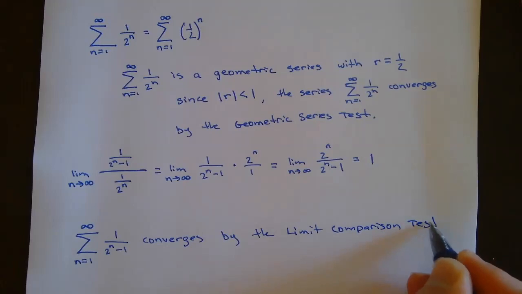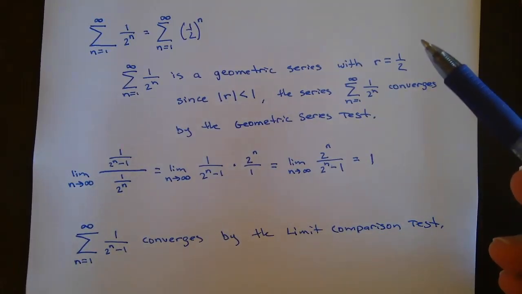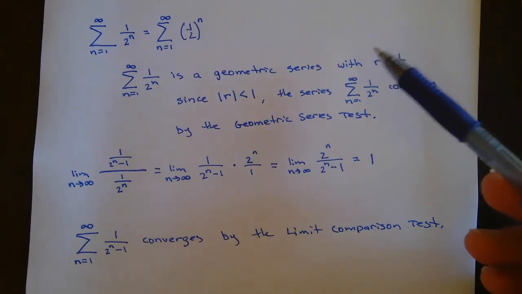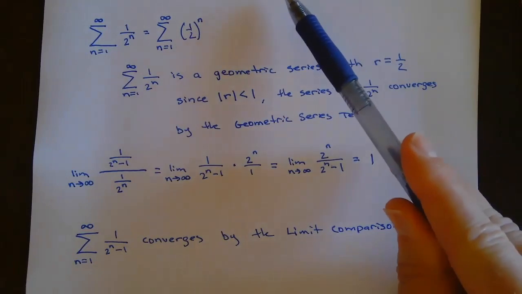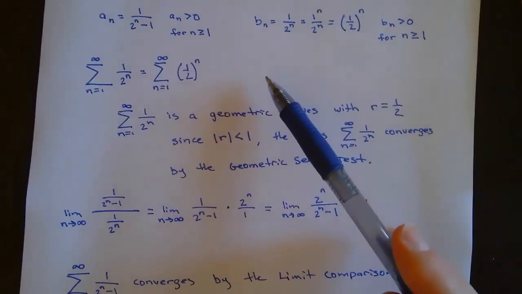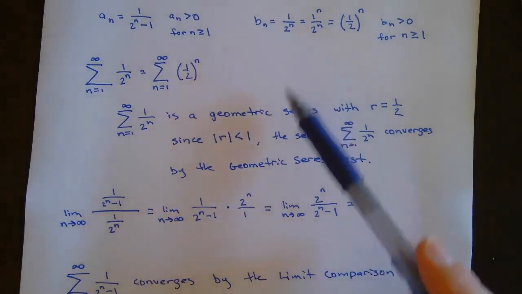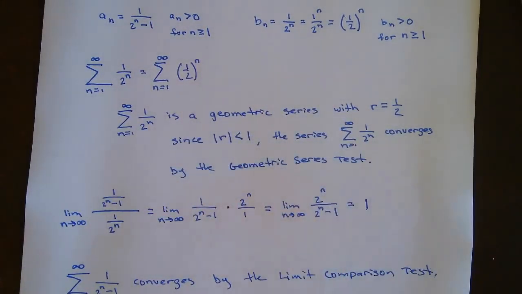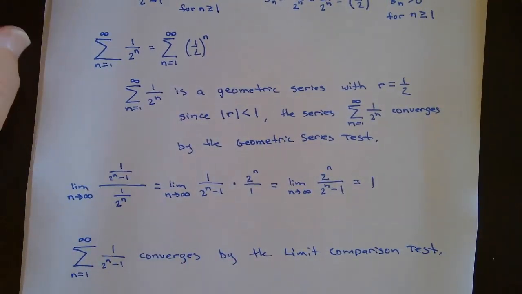It's really important that for the series we compare it to, we show that it either converges or diverges. We have to determine the convergence of this b sub n, and that's what all this is. Then we do the limit comparison to determine the convergence of our actual series.